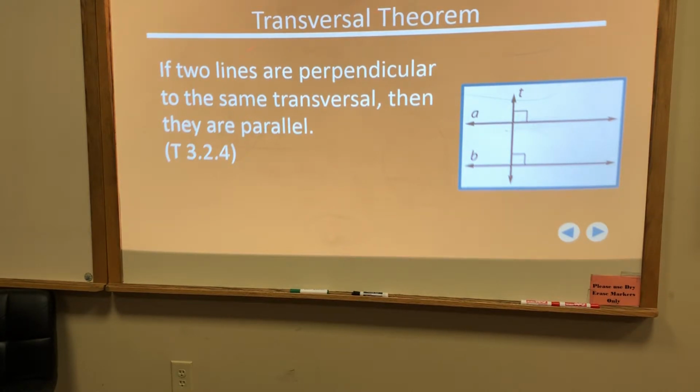But what would the converse of the perpendicular transversal be? It's very simple. If the two lines are perpendicular, hey, then guess what? Then these two lines are parallel. All these theorems are just the opposite of the ones you learned yesterday. They are what we learned yesterday. They just mean that you can have that biconditional statement that can be put in the middle. All right? Are there any questions? Good, because I can't answer them anyway. All right, so let's go to the next thing. We'll do some problems, okay?